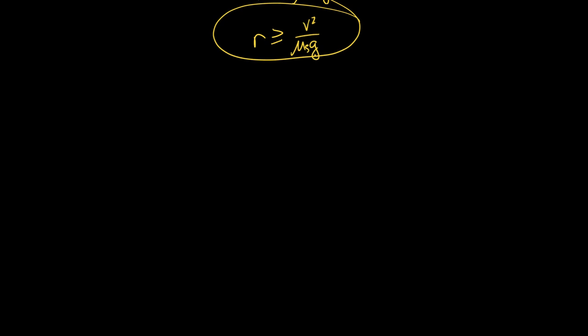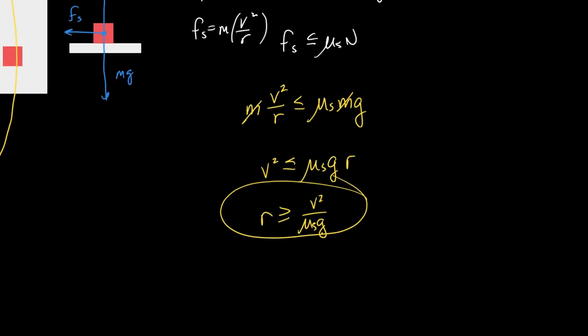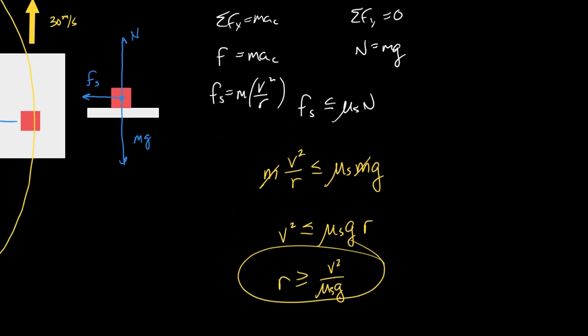So I'm going to encourage you to continue to preserve the inequality in your problems when you can. It makes a difference. It also tells us how these are related. Obviously, if you make it stickier, r can be a smaller number because that makes the denominator get bigger. But if you're traveling faster, it's going to have to be a bigger number. It makes perfect sense. You go faster, you're going to have to turn with less sharpness in order to make sure stuff in your car doesn't start moving around.